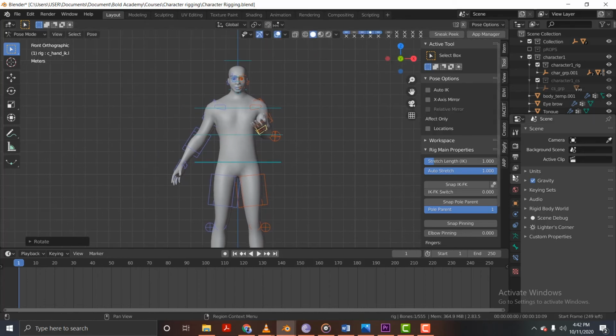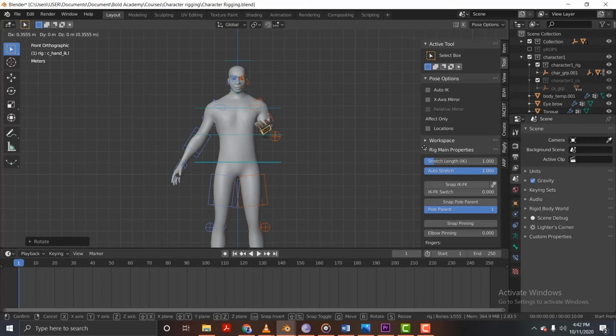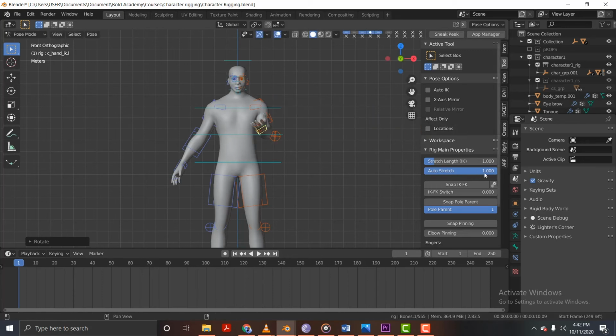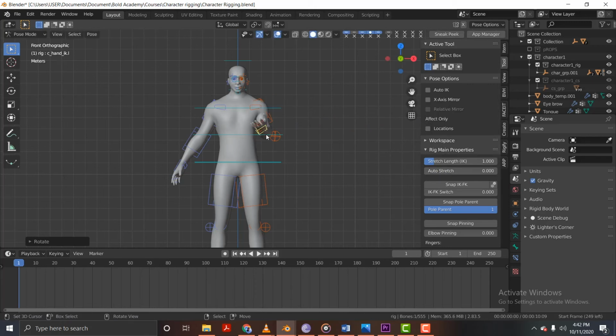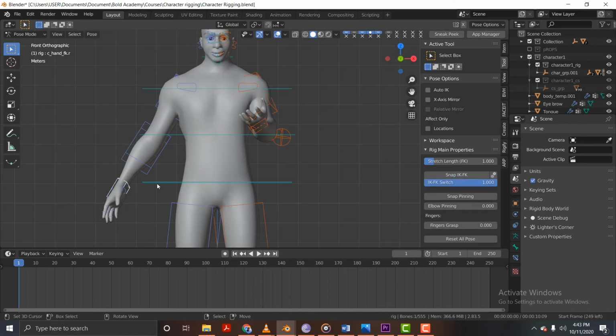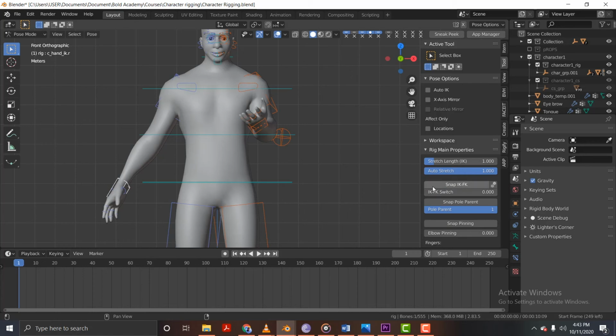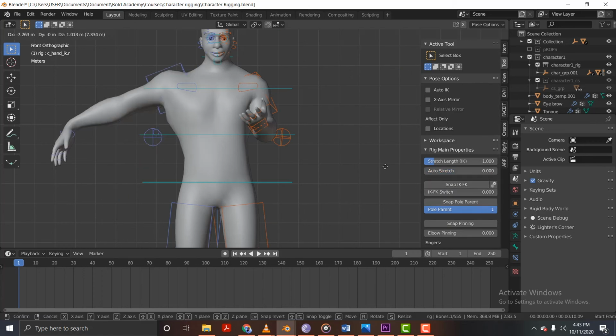And also disable auto stretch so that you don't have this stretchy hand. So let's just disable that. Just click and drag to disable that. So it doesn't auto stretch itself. You do the same thing for the other hand. So clear this to IK. Select the control. Disable auto stretch. So you now have this.